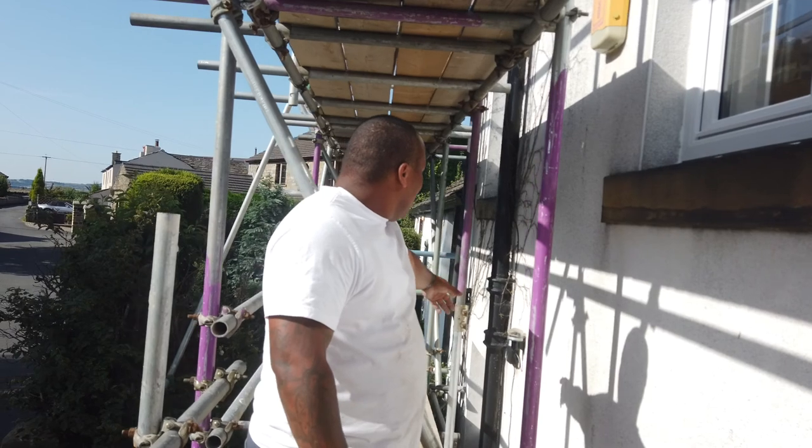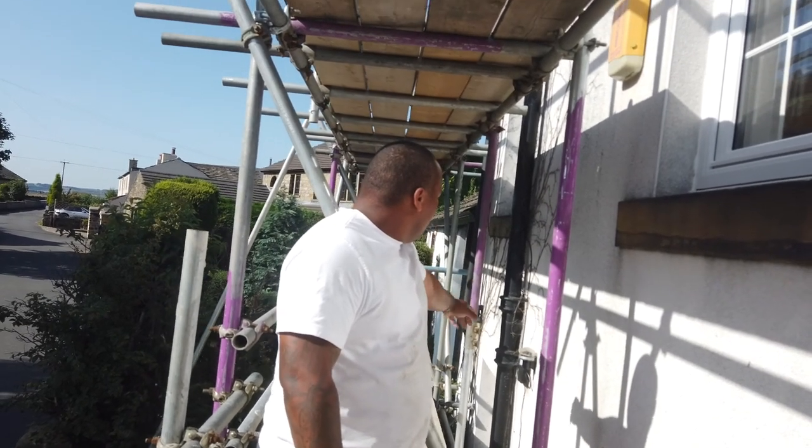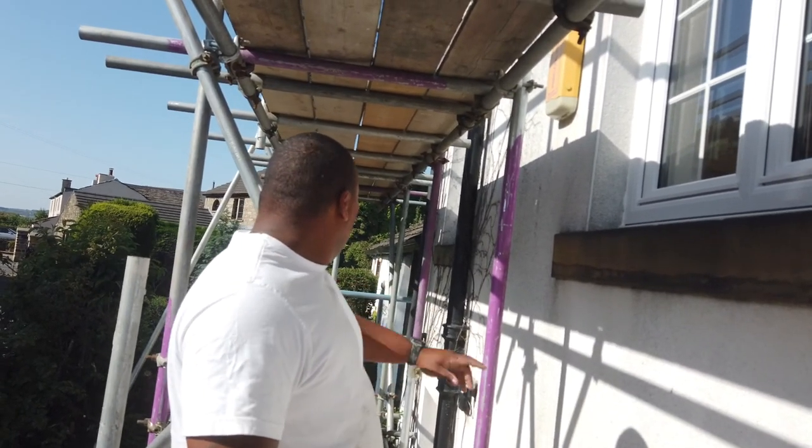So, yeah. Obviously, the cast iron pipe's going to stay. These lights and stuff like that are coming off, but we can reattach them, burying the wires for them as well. So, we're going to be doing that. Stuff like this here, looks like an internet aerial. That's going to get buried too, so we can bury that.